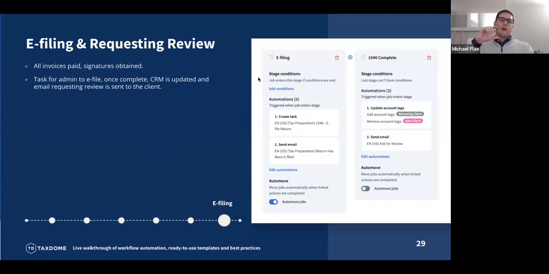Under the results, it has a custom field, and the message automatically pulls the information from the custom field. Before we deliver the return, we put in their results: balance due of $5,200, refund of $679. So when we deliver, we enter that in, and then it automatically delivers the message, and it provides a little bit of value up front for them, and it doesn't take that much additional work for us.